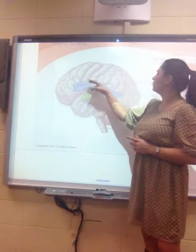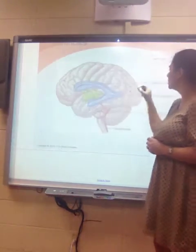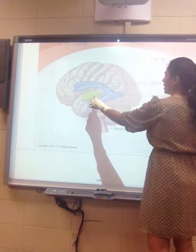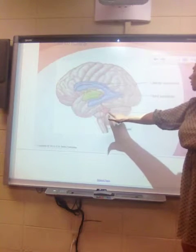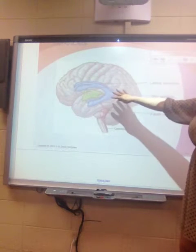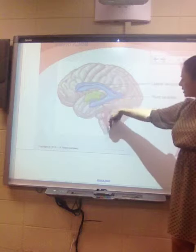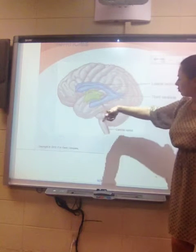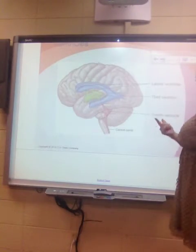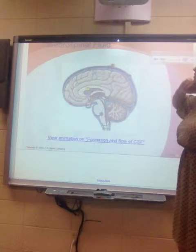So here we have 2 lateral ventricles, that's 1 and 2, and they're right down the middle of the left and right hemispheres, and they kind of circle around. We have a 3rd one right in the middle of the center of the brain, and then going down you have 1 more opening, the 4th one. These 4 ventricles here are filled with cerebral spinal fluid. So this stuff circulates all inside the middle of the brain, and it will go down that central canal of the spinal cord and even wrap around the spinal cord and the brain. Remember, bringing nutrients and cleaning up things. It's the fluid part. So there's a good illustration of the cerebral spinal fluid.